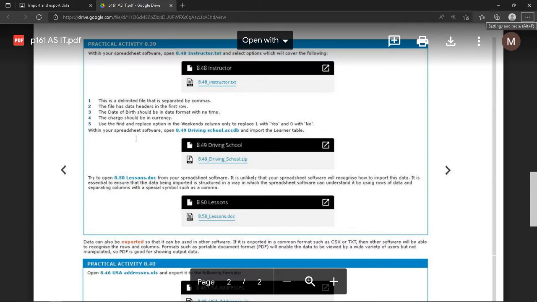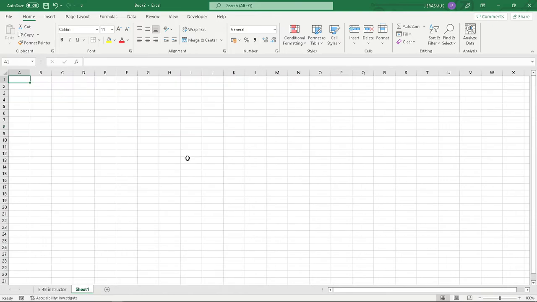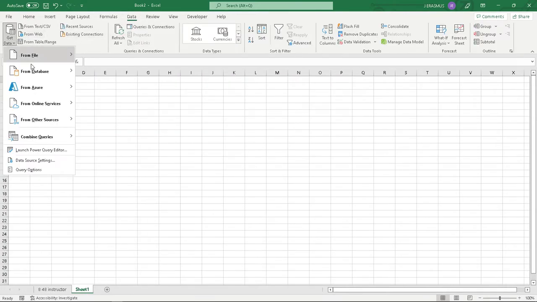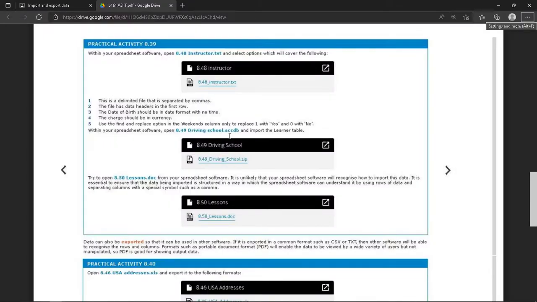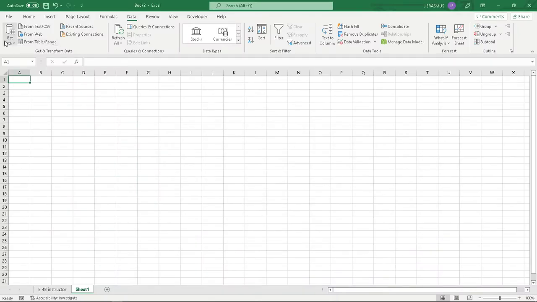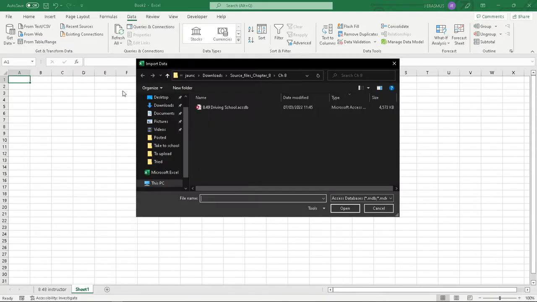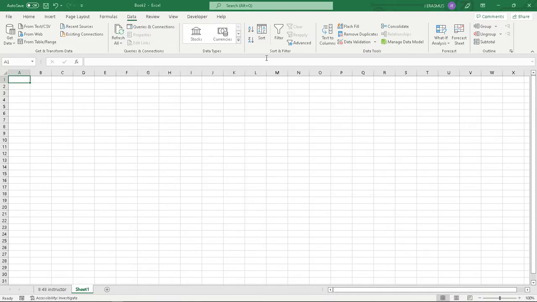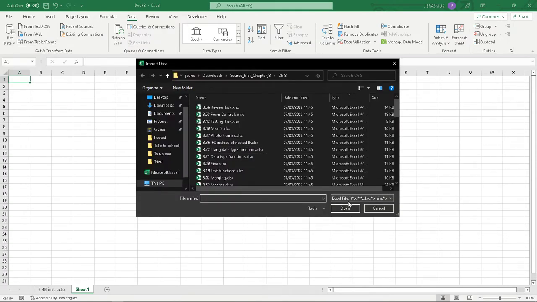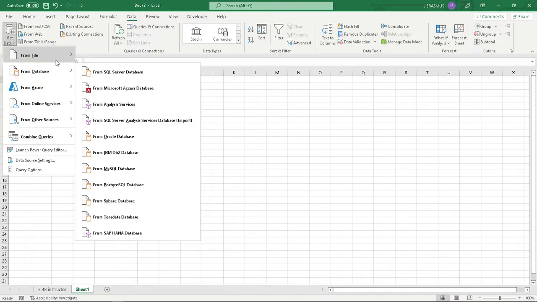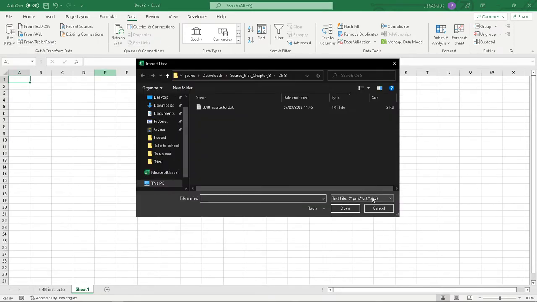Now they say within the spreadsheet software, so within this one here, open our Microsoft Access worksheet. So that's the .accdb, which is Access Databases. Okay, so it's a type of database. I'm going to open a Microsoft Access document. All that happens when you click on this, it just changes this automatically. So if you said open from a workbook, it's going to look for Excel files. If you say open from a text file, it's going to look for all the text files.